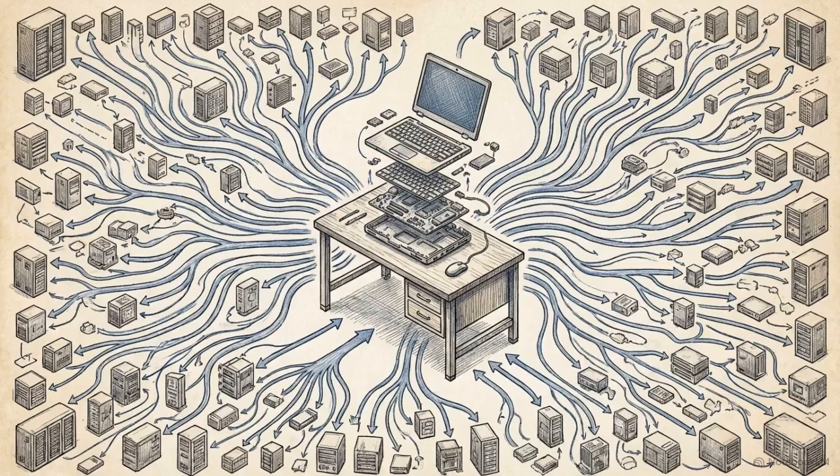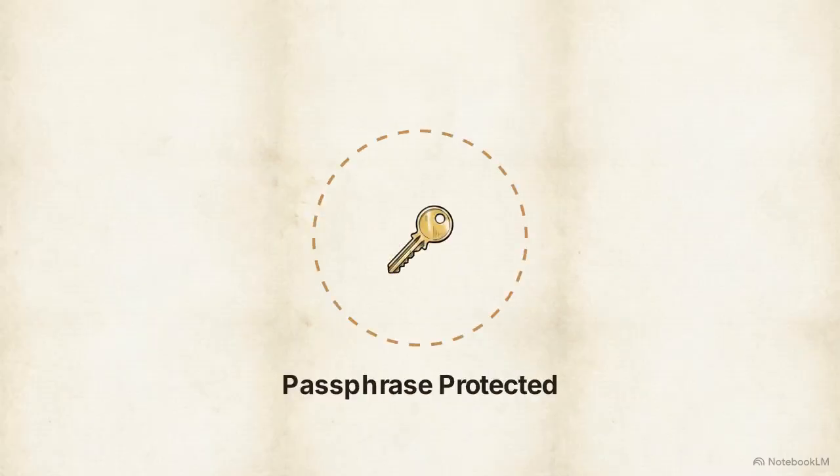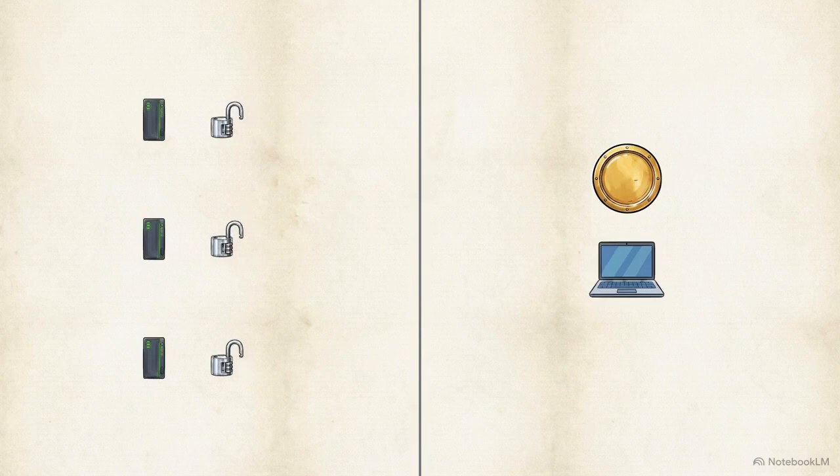Protecting a massive system starts right at the desk of every single user. How you handle your personal keys directly impacts the security of the entire network. The first rule is to always use a passphrase. This acts like a mandatory PIN code for your private key file. Even if a thief copies the file off your laptop, they can't turn the key without knowing that secret phrase. The second rule is to never, ever share your private key. The entire SSH system is built on the fact that only the public padlocks are copied and distributed.